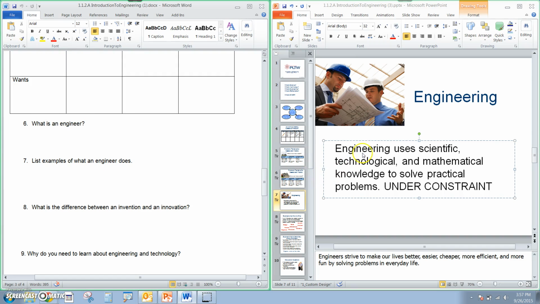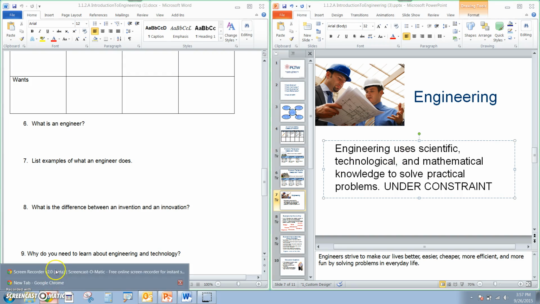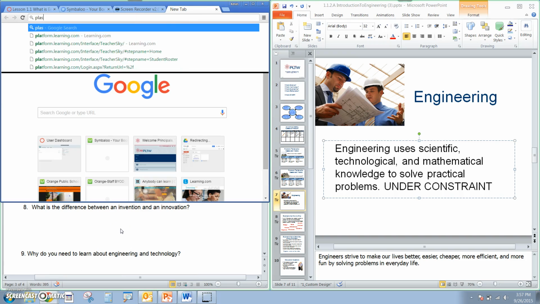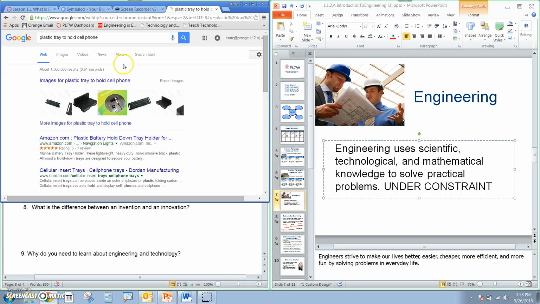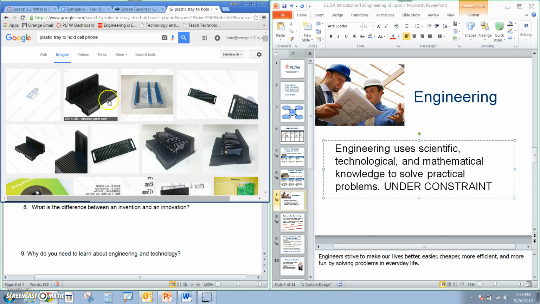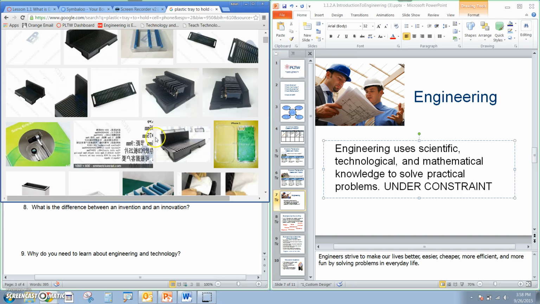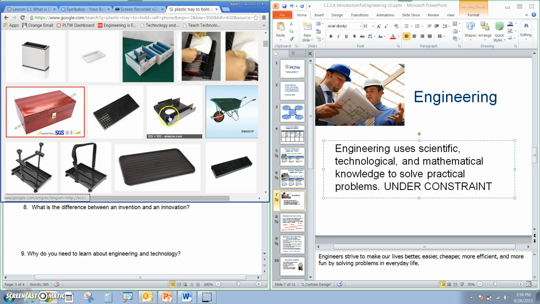Engineers could design a building that supports a lot of people, like public buildings. They also can design roads. Engineers can even come up with simple things, like those little plastic trays that you can use to hold your cell phone as it's charging. Guess what? An engineer can come up with that too. And then come up with all the machines needed to build that. But they really just solve problems.